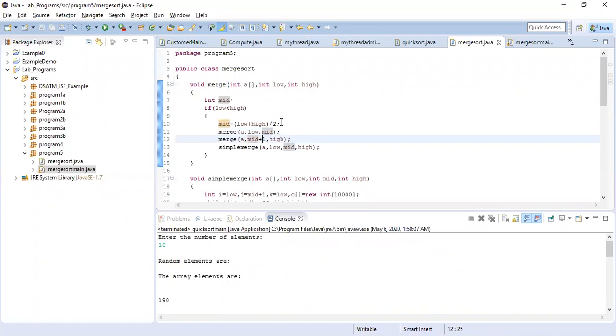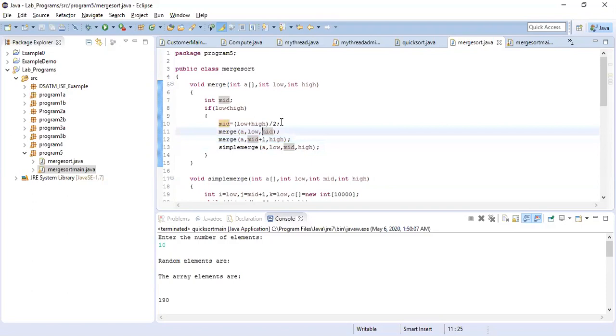Keep it in mind, as we know that once we got the position of the pivot element, the elements towards the left of the pivot were lesser than the pivot, and the elements towards the right of the pivot are greater than the pivot. But here we are not sorting, or we are not trying to find that itself.